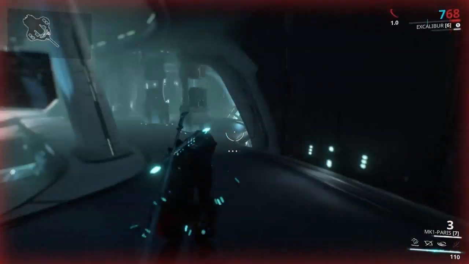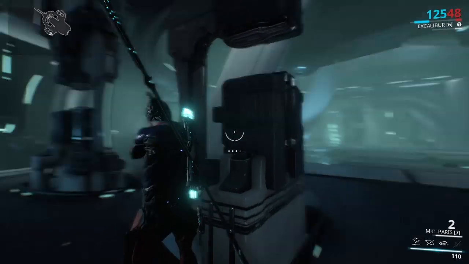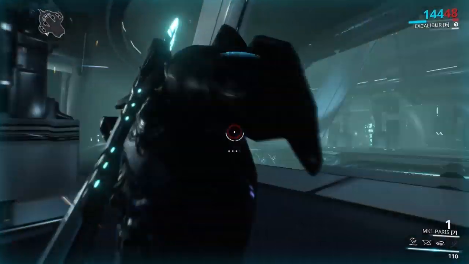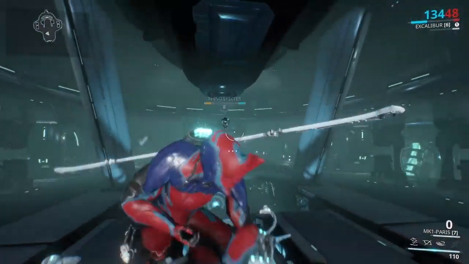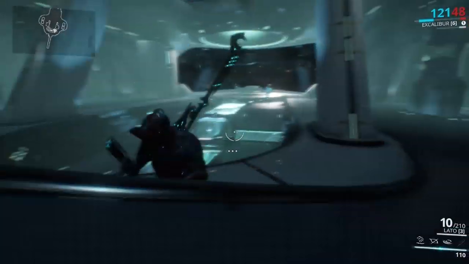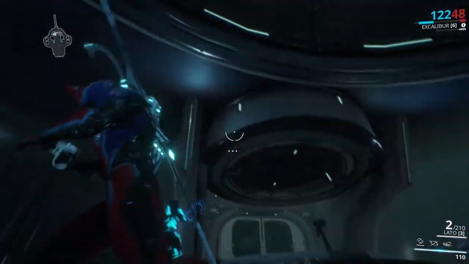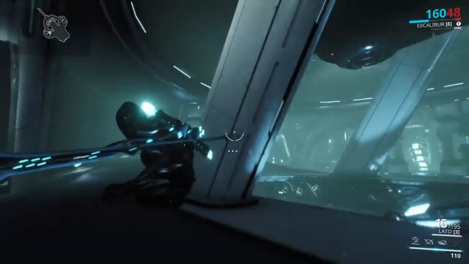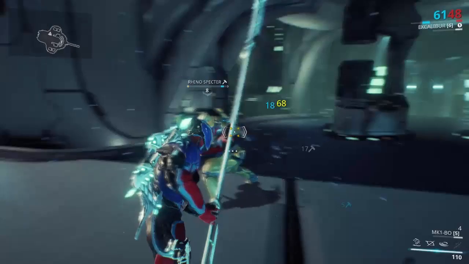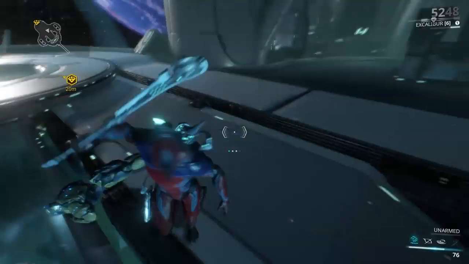Oh no, I need to not get hit for a second. I only have 68 health. Yeah, okay. I think I need more, yeah, I'm definitely gonna need more shield. Oh boy. I think I'm gonna have to get wrecked.